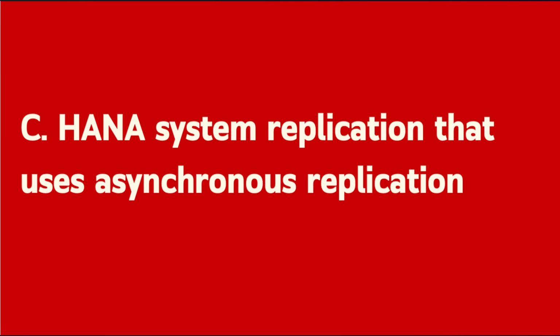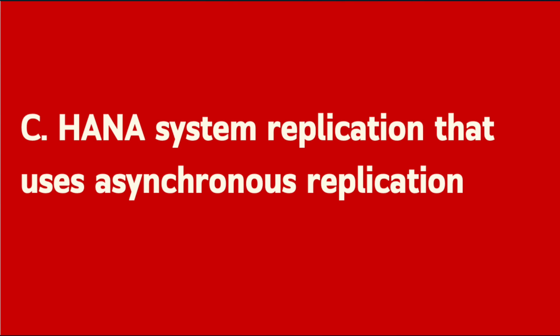HANA system replication that uses asynchronous replication. For failover between Azure regions while minimizing data loss, which is RPO, recovery point objective, HANA system replication that uses asynchronous replication is the recommended solution. Synchronous replication is typically used within a single region or availability zone due to strict latency requirements.